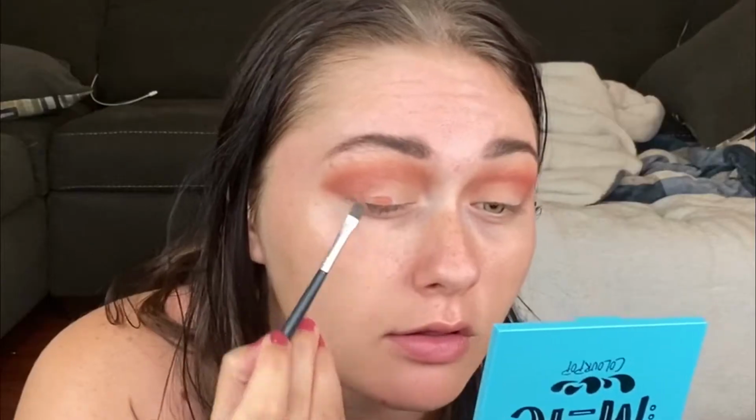Going into the Division palette, I'm going to take this light kind of taupe color and pack this on the inner half of my lid. Oh yeah, this is like the perfect kind of khaki color that her skirt is. Just like a really nice light tan. I'm gonna go into this kind of peachy color, and we're gonna tap this on the outer half of the lid.